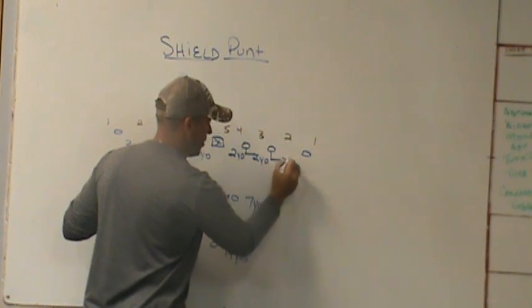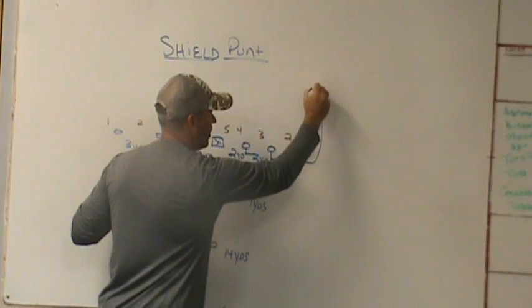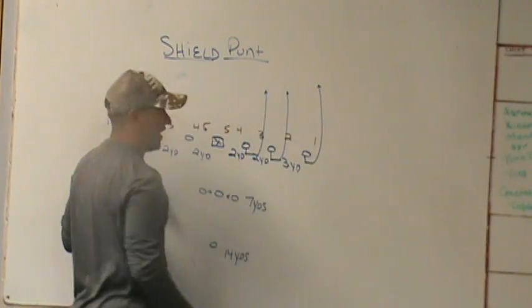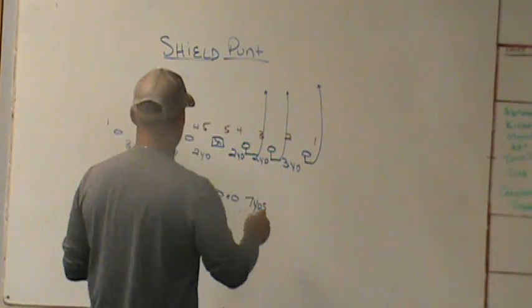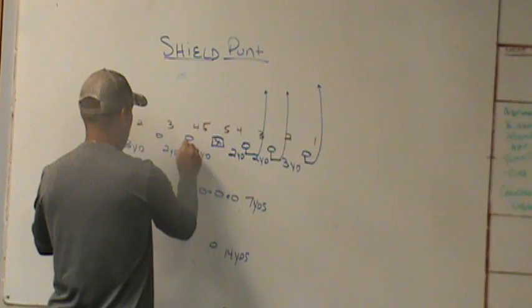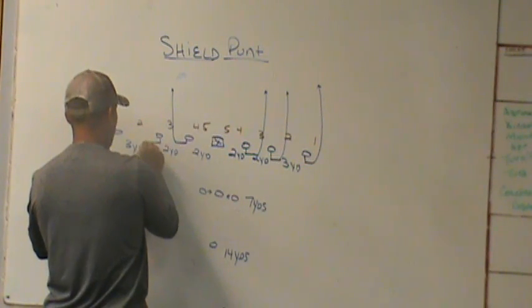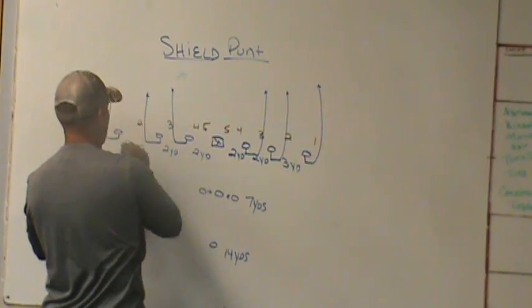Drop, run, redirect for 2. And then we are going to release down the field. That is the way we will always start. It's a man scheme on both sides. So we're going to do the same thing to both sides. We're going to drop, run, redirect for 2, release.